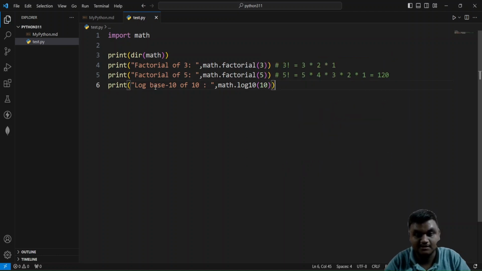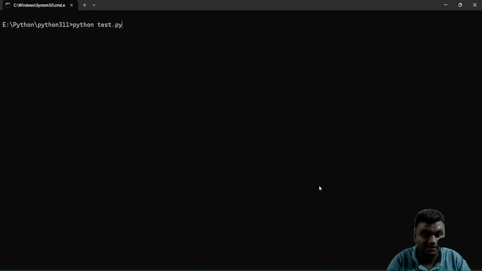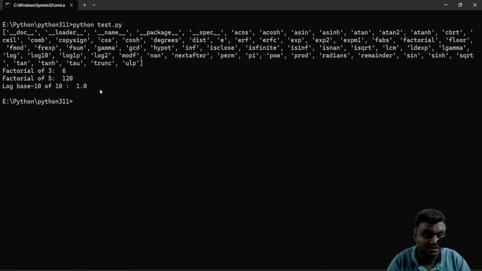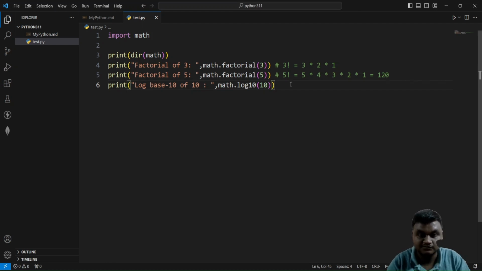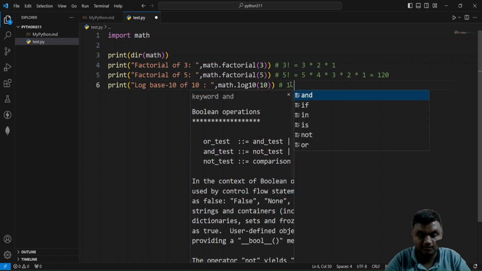If you take it like this, see the output. It will give 1, I think so. 1.0. See.